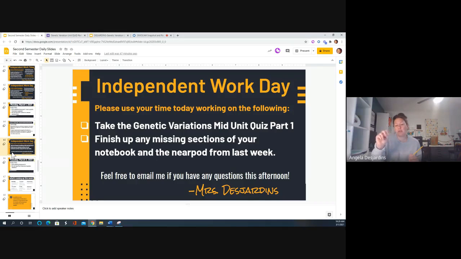So in Google Classroom, you will see both, but you'll see 2 scores: one for part 1 and a different one for part 2. But when I put it into Skyward, you'll just see them combined, so you'll see 1 score. But if you don't have any questions, you can jump on over and start that, or you can wait till this afternoon when you have that independent time to take it.